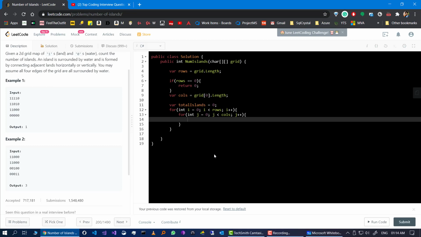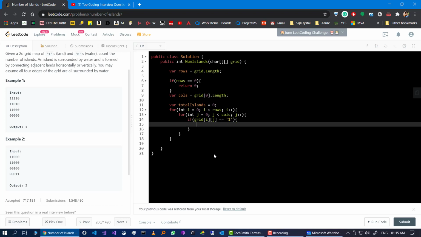Okay, so coming back to the problem, if the cell which we are going to visit is a 1, then we want to do something, otherwise we'll just ignore it. So if grid of i comma j equals 1, it's a character array, then we want to process all the islands which are attached to this particular cell.